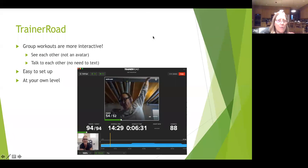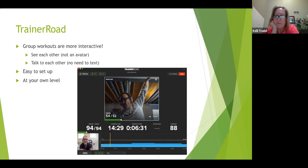I think it might be harder with CompuTrainer because their software is kind of out of date. I have one person who uses CompuTrainer and can't really get the smart trainer part of it to work anymore. But you could use CompuTrainer as a dumb trainer and just do your own power. Good point, Janae. So you just turn off erg mode. Yes.